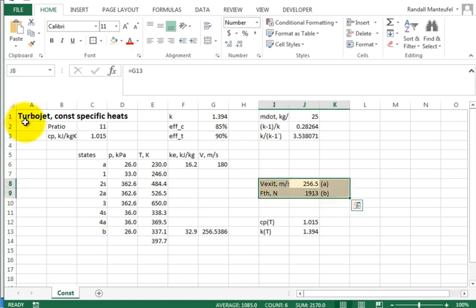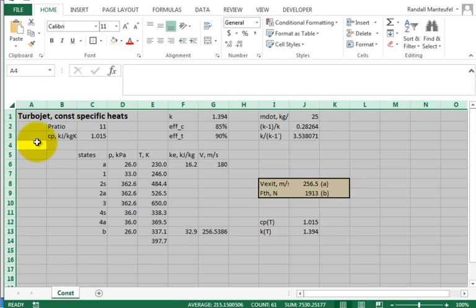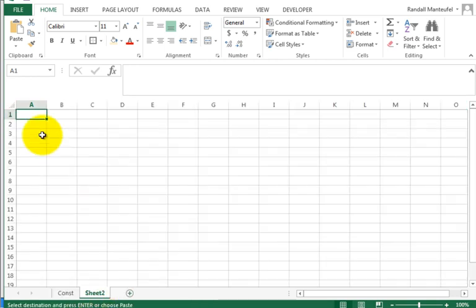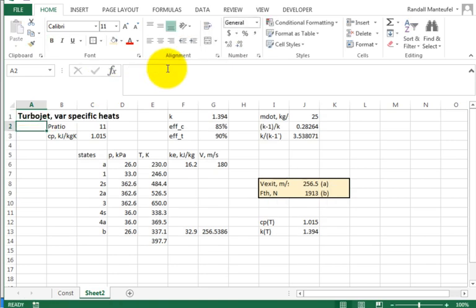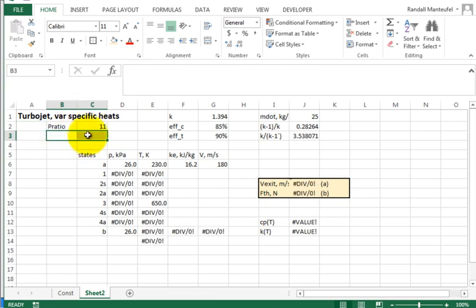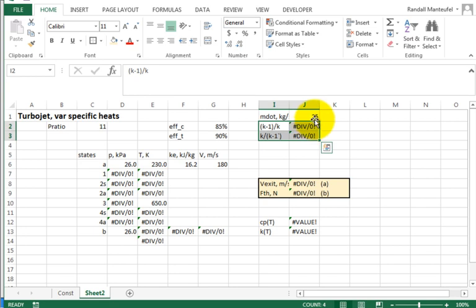And are you interested in more pain? Always. Hey, you're a mechanical engineering major. Turbo, guess what? Variable specific heats, right? So I'm going to reuse a lot of this. So what we can do is say, you know what? I'm going to delete that. I know it messed up my sheet, but don't be tempted to ever use K or C sub P in the variable specific heat version. Just delete all this stuff, right? It's like burning the ships. You're not returning. You're into this. All right, so this pressure, temperature, and the speed, that hasn't all changed.